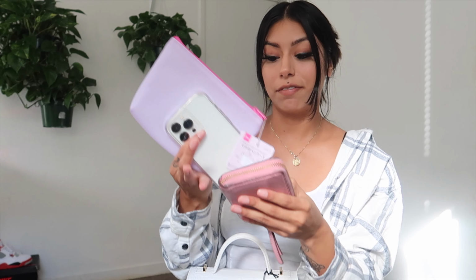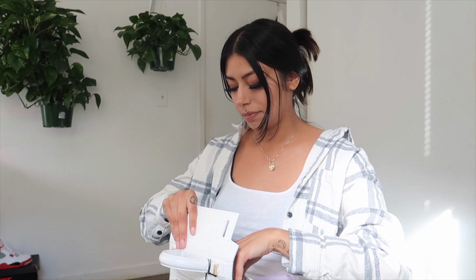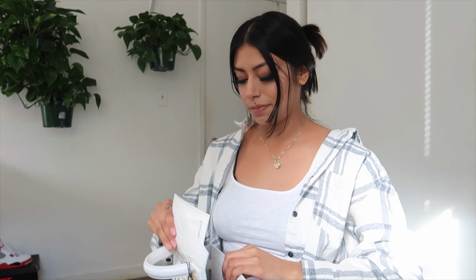I can fit my phone. Let's do a test right now. I have my wallet, I have my phone. I still have more space in there, and I also have this. This is a way that I keep my bag clean. For those of you that don't know, especially a white bag, I don't want to dirty it. So getting these little pencil bags is literally a lifesaver. I get them at Daiso.